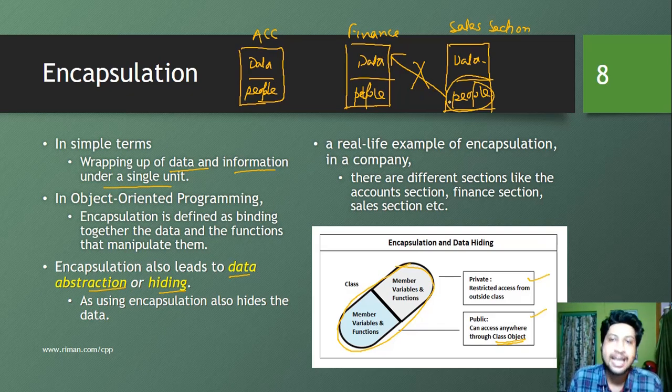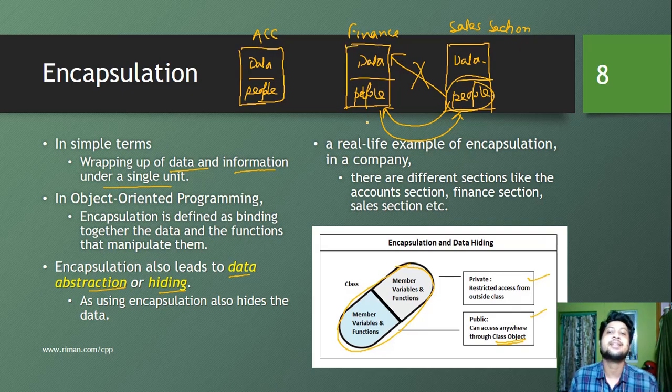What they have to do is consult with a person from the finance. So one of the people from the finance will be consulted by the person that wants the finance data. That person will contact one of the people from the finance, and that particular function is going to return the data desired by the person in the sales section. So they cannot have direct access.